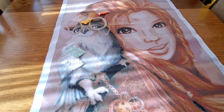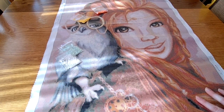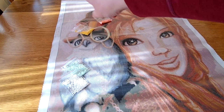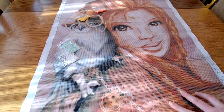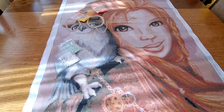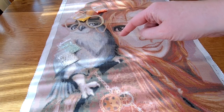And that version 1 is part of my WIP Parade from last year. So if you're new here, one of my main goals this year is to finish 5 WIPs from last year, because I have gotten myself into a WIPy situation, as I call it. There is a WIP Parade of the candidates for my goal that I can link down below. But basically, the version 1, I barely started it. I made like 1 square up there somewhere. And now I'm just really debating, would it be above board of me to trade or swap out that version 1 for this canvas?